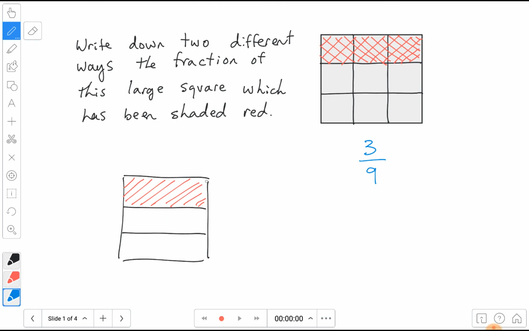So now we can write a different fraction. For this one, we've got 1, 2, 3 parts. 3 will be the denominator. There are 3 parts, and one of them has been shaded in red. So 1/3 of this picture has been shaded in red. When we look at the other, 3/9 of this picture has been shaded in red. And of course, that's the same fraction. It means the same thing. If we multiply 1 by 3 and 3 by 3, we get 3 and 9. So they are indeed the same.